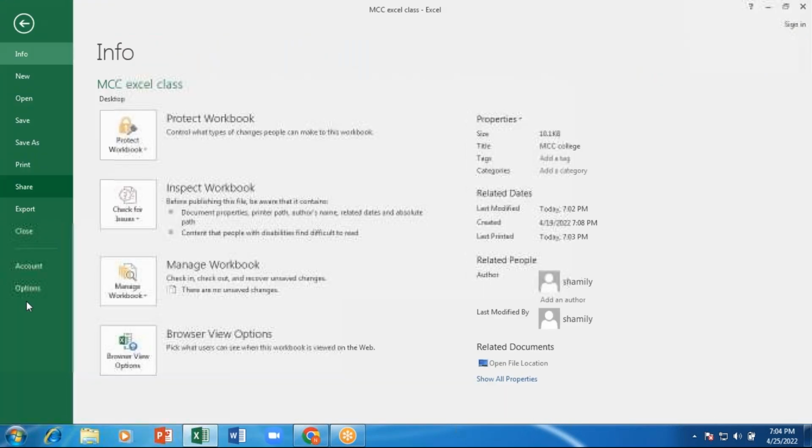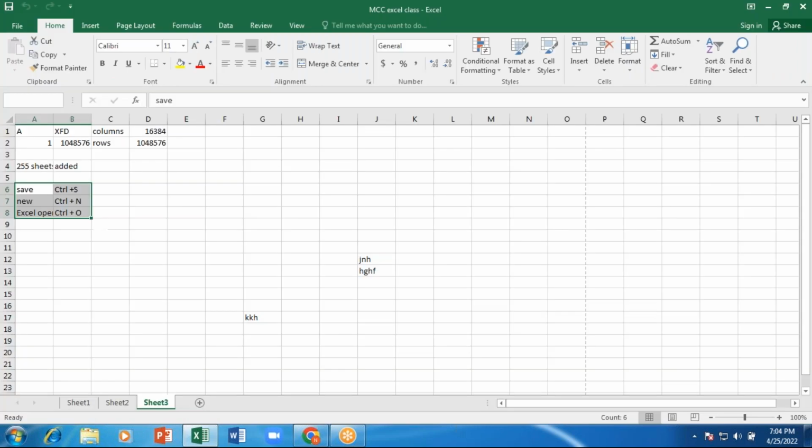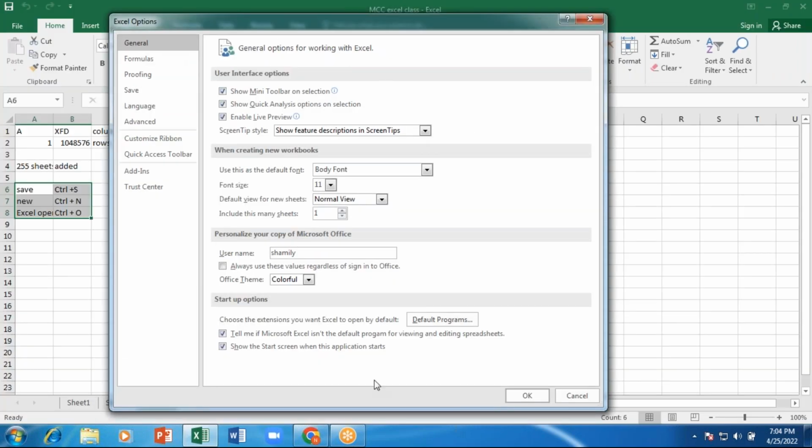I have an option. See the name of options I'm having. I'll click on this. So it is a settings which you will be making. Whichever settings you want, you can do it. You have a quick access toolbar. If you want to add a quick access toolbar, you can select it from here. If not, I'll tell you the shortcut method also, how to use it.